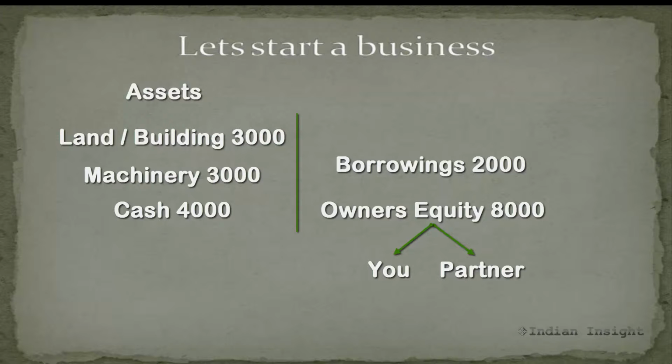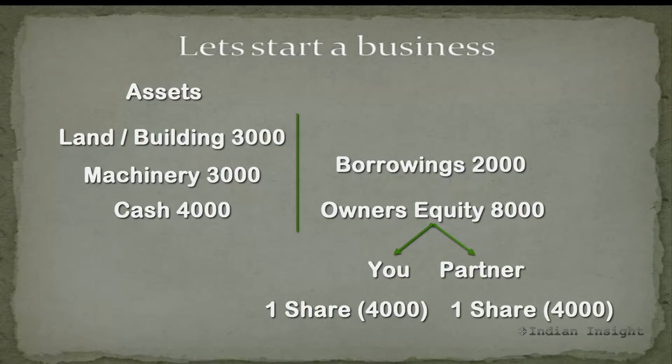This partnership can be represented by a piece of paper or agreement which states that you own one share which is worth $4,000 and your partner owns one share which is worth $4,000. By making this arrangement, you have managed to release your money without affecting a running business. This arrangement also clearly says that since you own one share out of a total of 2 shares issued by the business, you have 50% ownership of the net assets of the company.